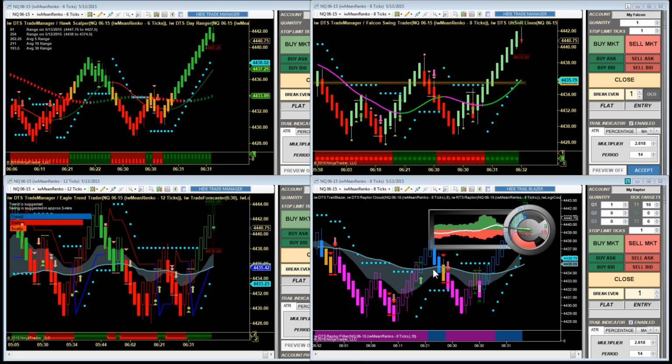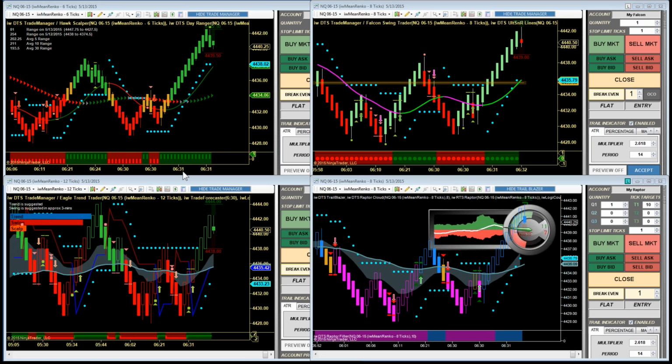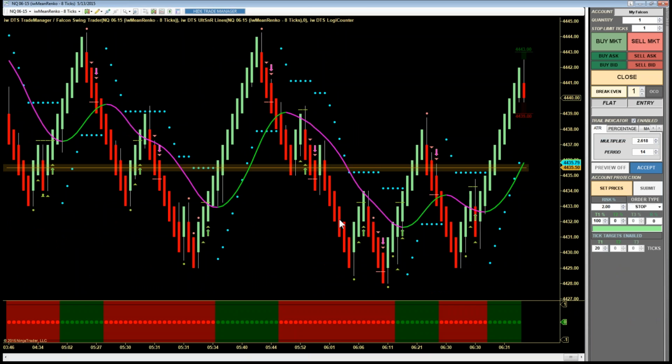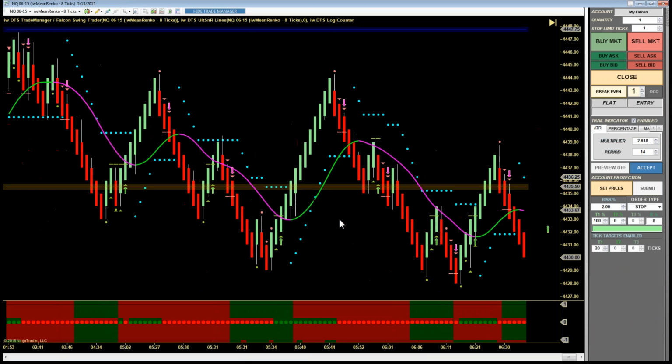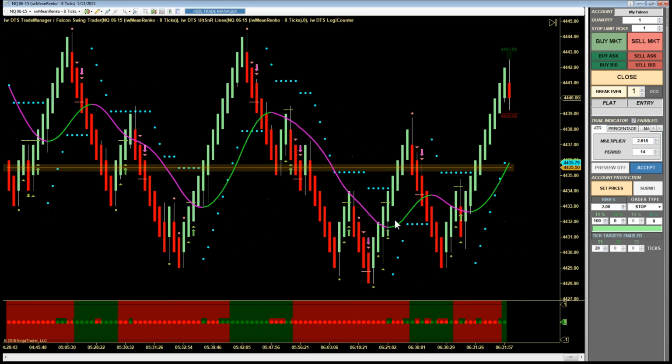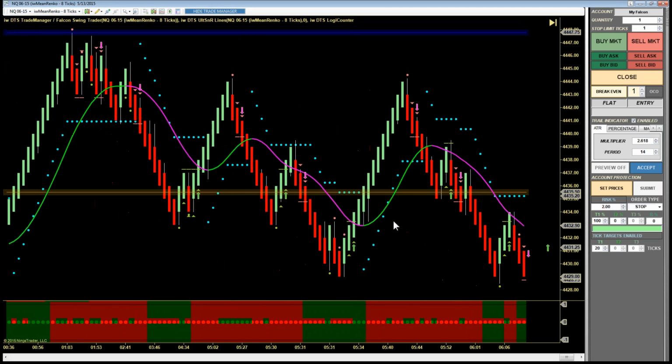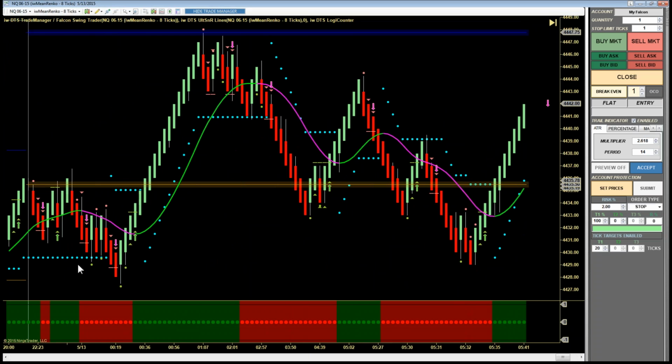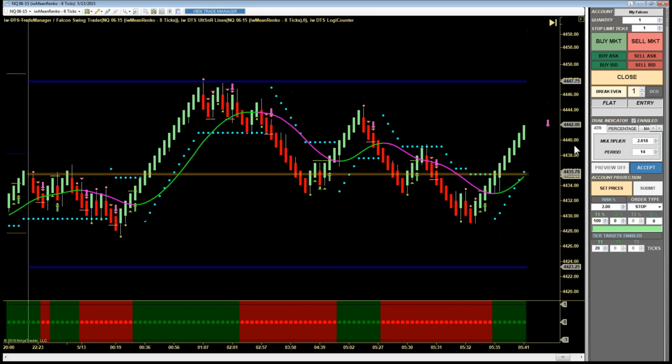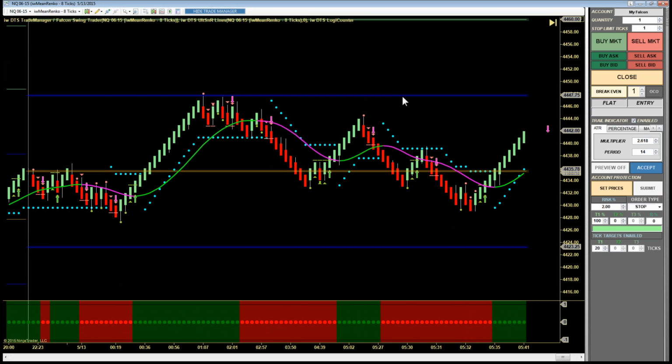All right, so the market just had the opening bell, and let's take a look at what the overnight has been doing, where we're heading. This is our Falcon Swing Trader, and there was a little bit of pre-market activity going on here about an hour before the market opened. You can see we had a couple of considerable swings. Unfortunately for us, the market seems very range bound, at least at the moment. Here was the London Open, a little bit of a run up. Hit our primary resistance line.